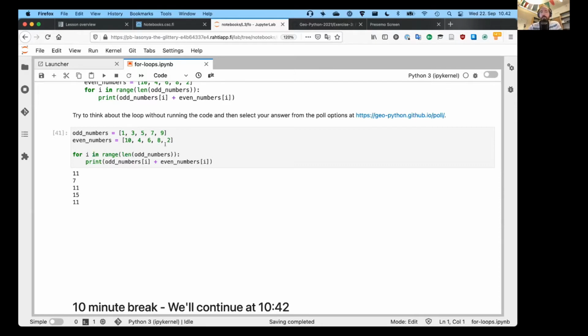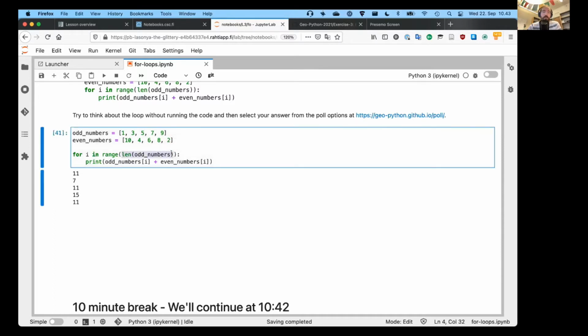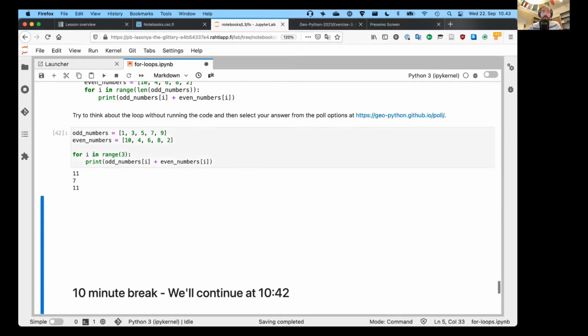So for instance, we could imagine a case, I don't know why, but just for the sake of demonstration, that we didn't want to add the last two values together in here, but only maybe the first three. Now, it's possible that you could just change your range function here to use the value of 3 instead of the len function there.